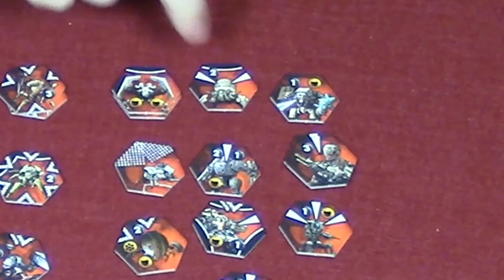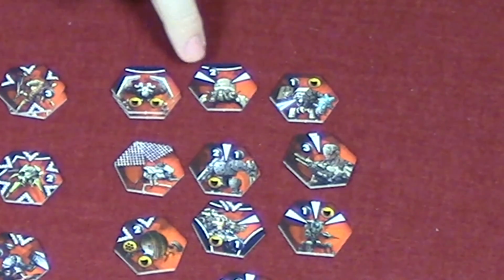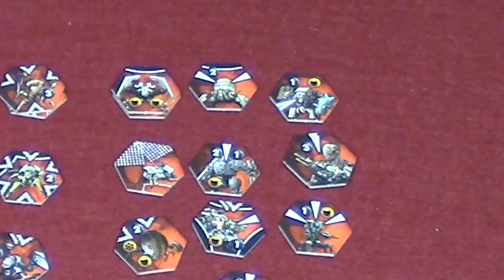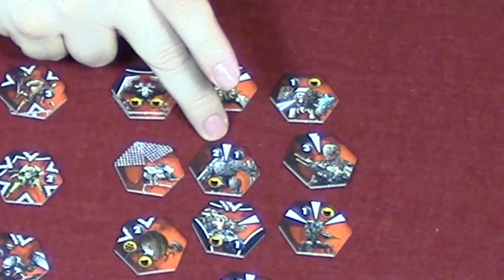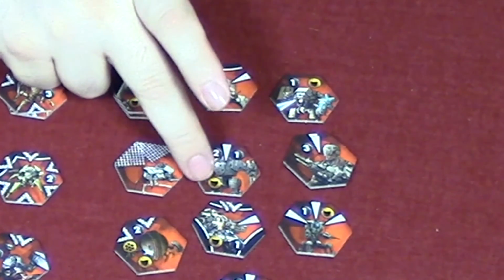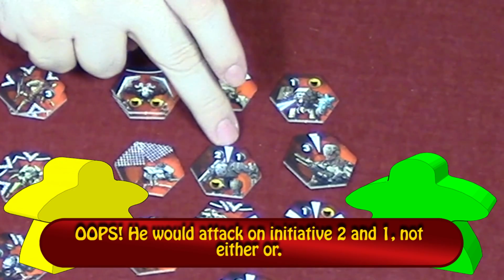Now we have the Armor Guard. He does ranged attacks on 2 sides. He has armor on 1 side and an initiative of 2. Then we have the Stormtrooper. He has a ranged attack on 1 side. He has +1 toughness, and he can be activated on initiative 2 or initiative 1.